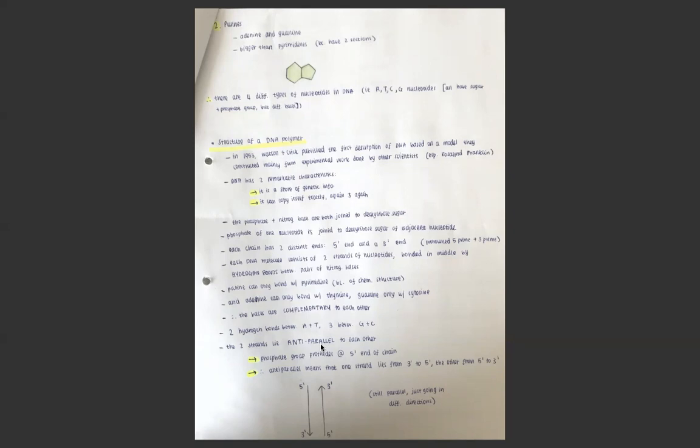I've talked about them being anti-parallel, where the phosphate group is at the five prime end of the strand. This one would start with a phosphate group, sugar molecule, phosphate, sugar, phosphate, sugar, all the way down, and then end with phosphate, sugar. Whereas this one would start this side with a phosphate group, sugar, phosphate, sugar, all the way up to phosphate and ending up here with the sugar. They're still positioned parallel to each other - don't let the anti-parallel confuse you - but they're positioned running in two different directions: five prime to three prime or three prime to five prime.